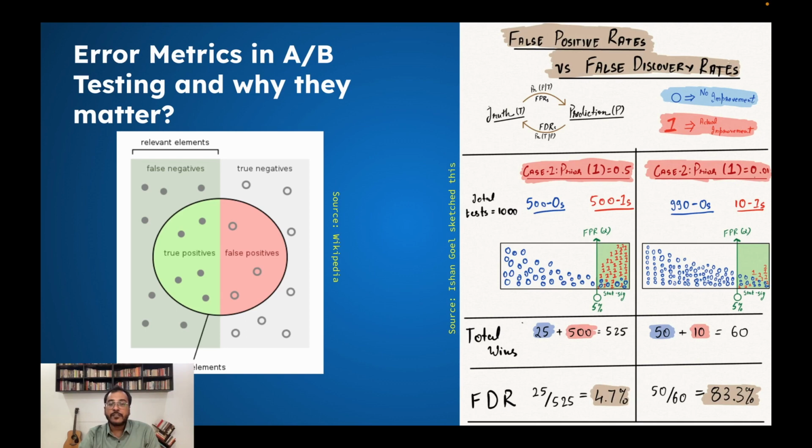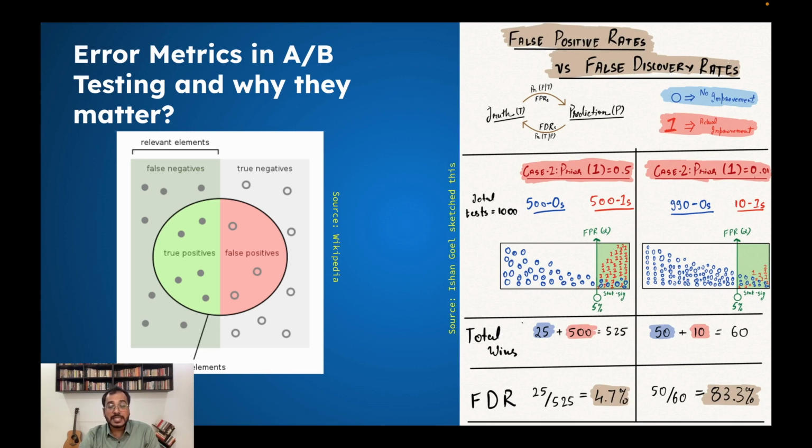Then if you choose to take a decision of deploying at 95%, you are essentially committing to a false positive rate of 5%. If you choose to deploy at a chance to beat baseline of 99%, you are committing to a false positive rate of 1%. So as you see, this is directly under your control.